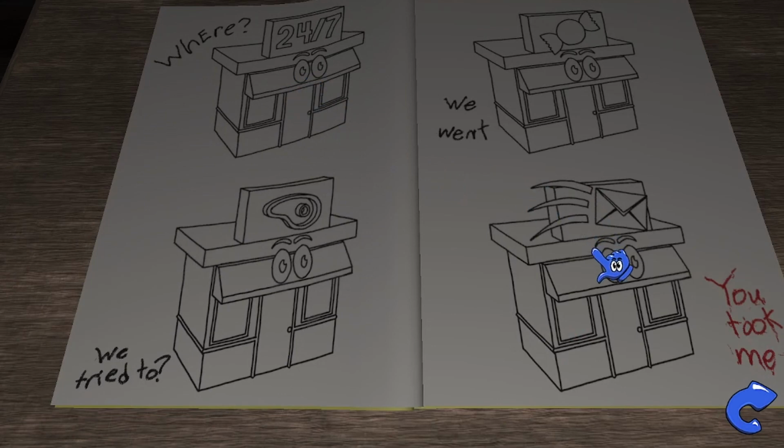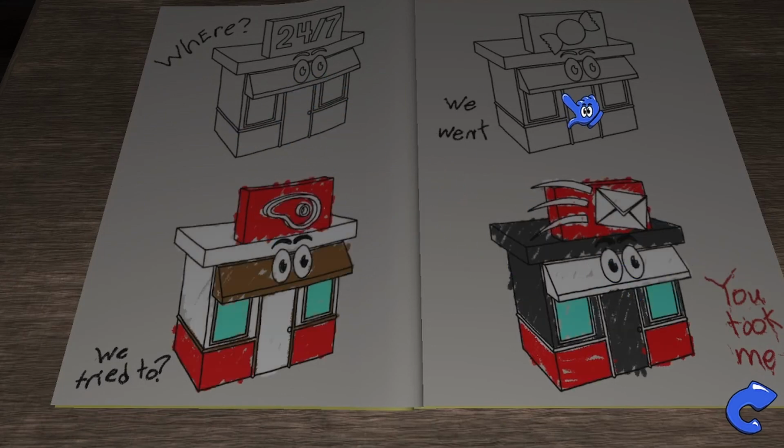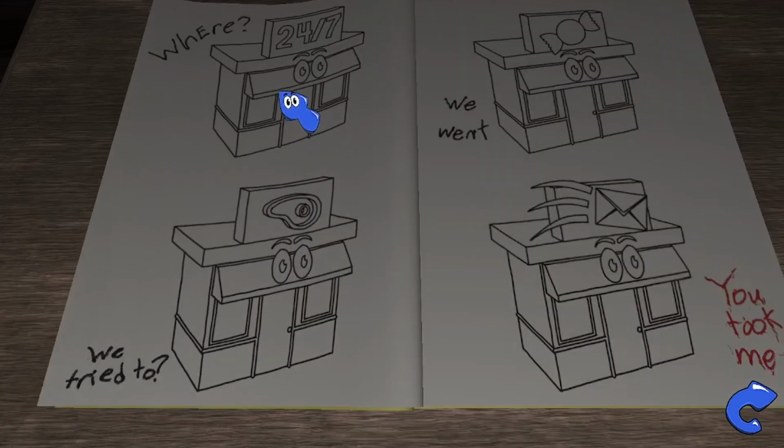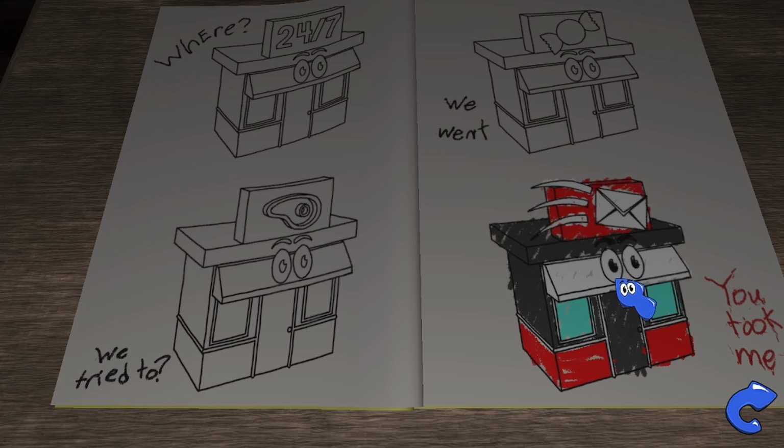Didn't like that, okay. Is this one? This one? No, but not that one. Wait, is this like a part? I'm so confused. Where? So where? Where what? Did we get the card? Sort of there. And then we tried to go here. We went to the butcher.